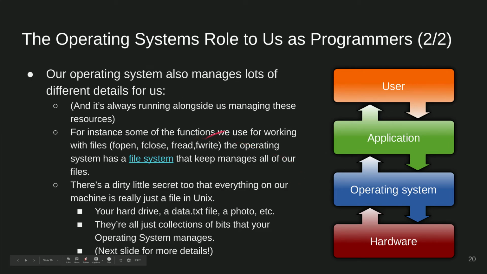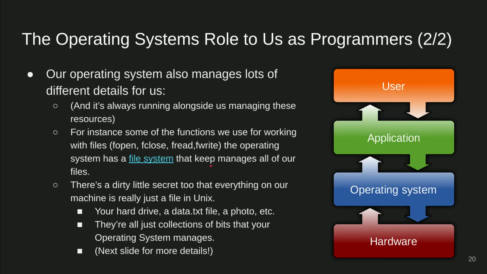Okay, and our operating system does this task of loading and running programs alongside many other things it's doing, like the resource management. But something that I'm interested in giving you a sneak peek at is that operating systems, for instance, will keep track of all of your files and all those functions that we're using in C, like fopen, fclose, fread, fwrite, and so on. The operating system is actually using these functions to interface with its file system that's built into it.